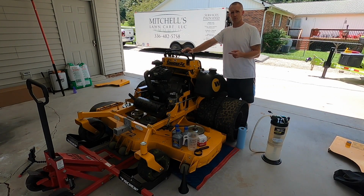Today I'm going to do an oil change, scrape the deck, and put on sharp blades. We take off the old blades and put on sharp blades on my right standard ZK dually. Appreciate y'all tuning in. Let's do this.